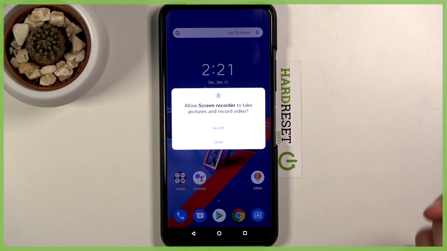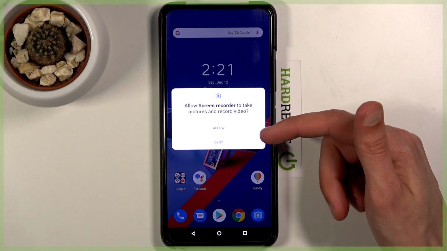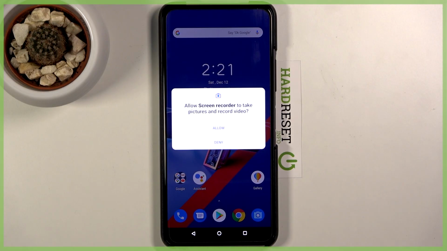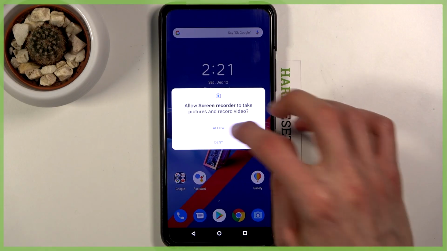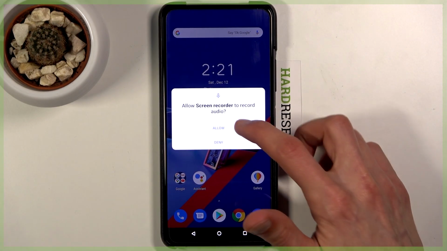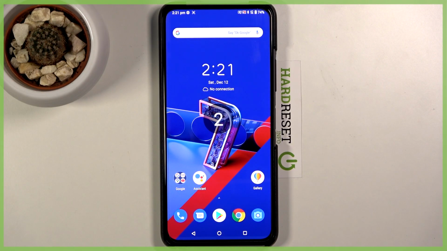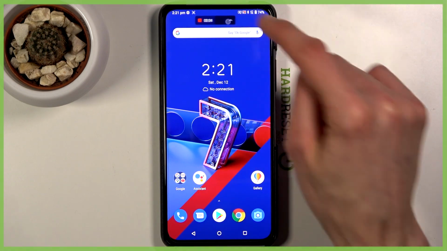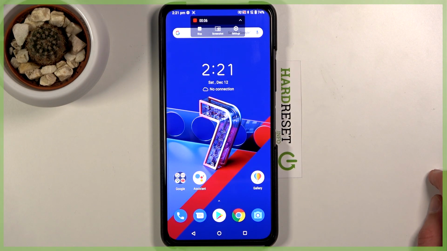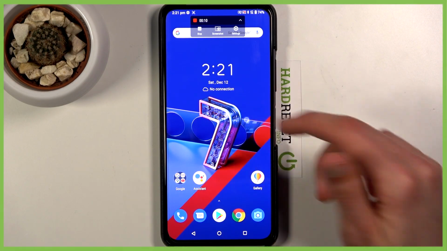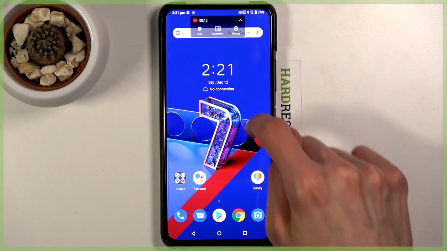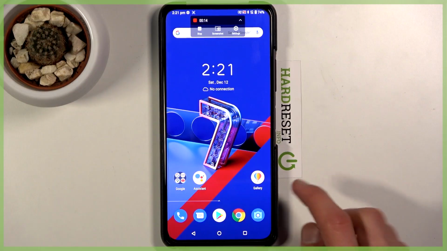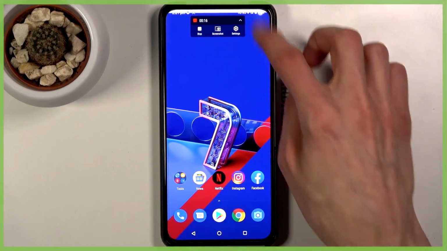When you're doing this for the first time, it will show you this pop-up right here, and you need to allow access to the screen and a couple of different sensors so the device can use them. And as you can see, it will now start recording. You have the recorder right here, the timer. I also have a drop down so you can do a couple of things: go to settings, screenshot, stop. This little overlay here won't be visible, and whatever you do right now will be recorded.